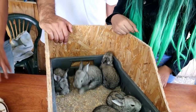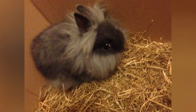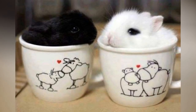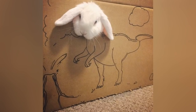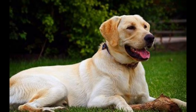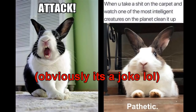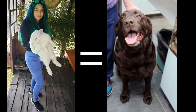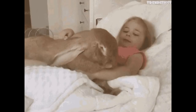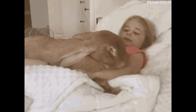You know, they'll get the mini lops, the lion heads, because they're really cute. They will literally look for the smallest one, like the little teacup ones, which actually don't stay that size, but that's another topic for another video. But yes, I think you can really compare this to Chihuahuas versus Labradors. So these rabbits here would be more like a Chihuahua, whereas these Flemish giants are like a Labrador in the rabbit world compared to dogs. They're so friendly, outgoing, adorable, but they're bigger, you know.